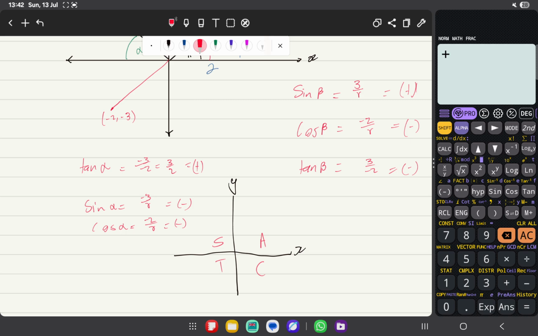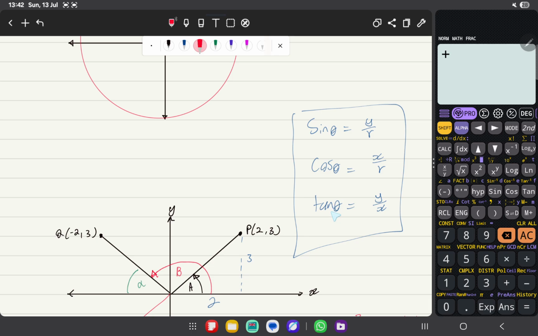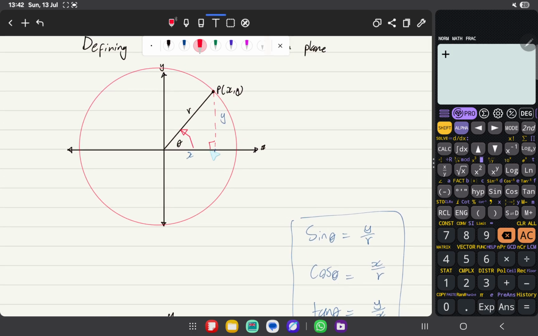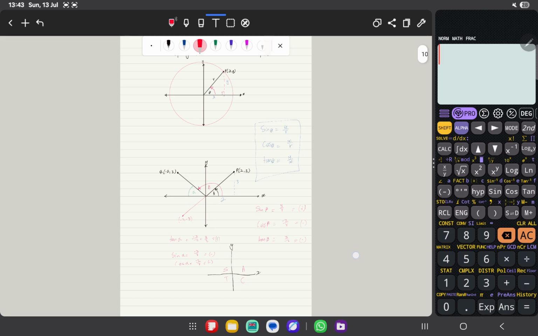So the CAST rule tells you where your angles are, which trigonometric ratios are negative and where, and so forth. But the structure that you need to know is this one, right? And how do you start with that? You don't need to even draw the circle. You just need to form your triangle and say, okay, this is y, this is x, and then there is theta. Then you define your trigonometric ratios. After you've defined your trigonometric ratios, you can solve any problem that you have.